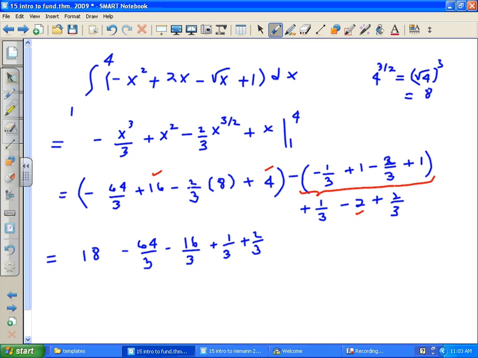So when I was combining my numbers on the bottom, I took the whole numbers first, and then the fractions. Now this gave me 3 over 3 or 1. So I'm going to combine it with my whole number. 18 plus 1 will be 19. Did I miss that? No, no, no. The 18, look at my red check marks. I had 16 plus 4 was 20, and minus 2 was 18. That's how I got my 18.